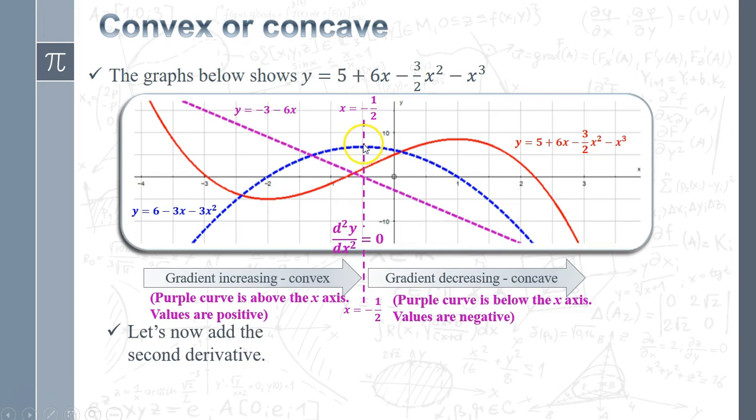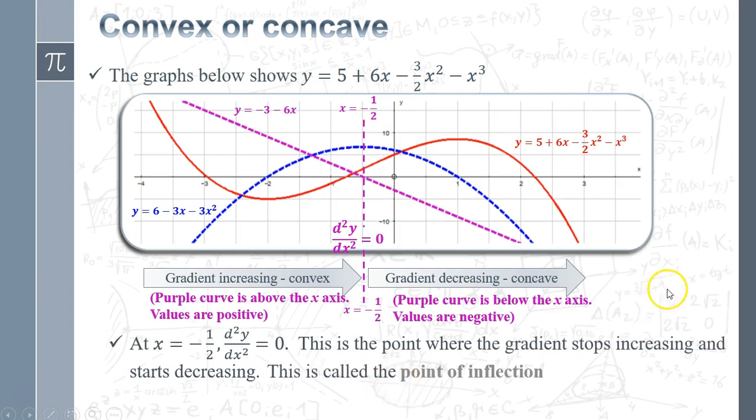And what we've got is this point here, and if we relate this back to the original red curve, it is convex there, and at this point here it stops being convex and starts being concave. So we've got this change from convex to concave which occurs right here where my cursor is at x equals minus a half. And that's the point when d squared y over dx squared equals 0. You can see it there. And that's what's referred to as our point of inflection.